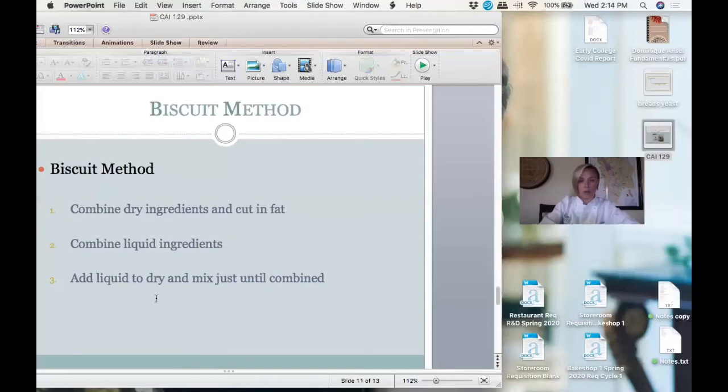Let's just go back to the biscuit method. So the biscuit method is the same as the scone method. The only difference in scones is you want the final texture of your product to be what we call mealy, or it feels kind of crumbly in your mouth. To achieve that, that's all in the fat. So we're just going to work our butter a little bit more fine. Instead of walnut size for biscuits, you want to work it until it's about the size of a pea. And that will give you, in your final bake, a more crumbly texture, kind of like a shortbread.